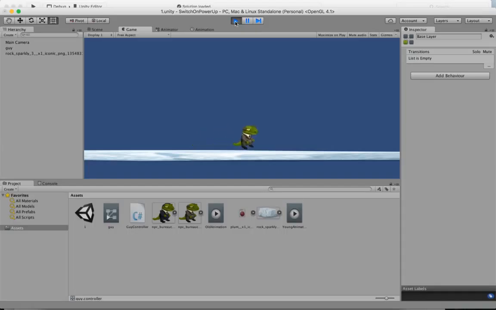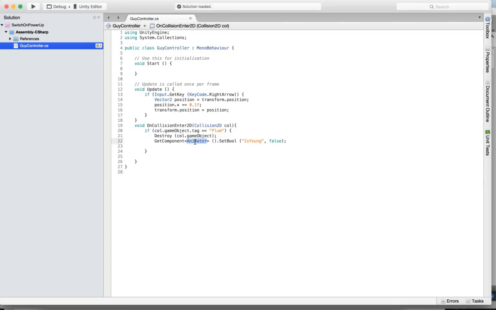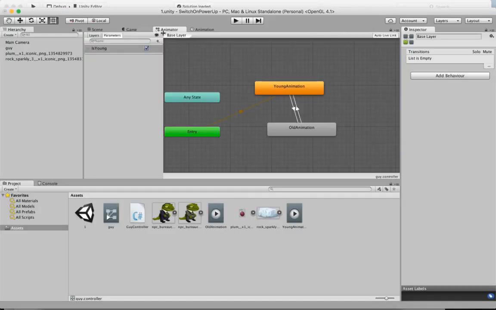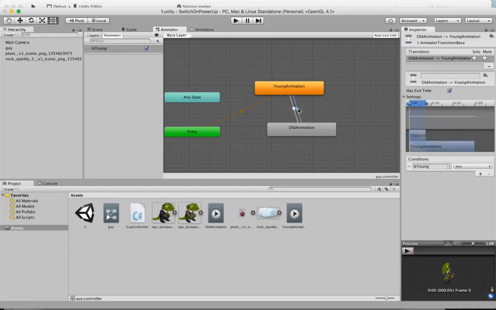And then you can write whatever code it is to switch it back. Like maybe it's only 5 seconds, and it will switch back to young, or maybe you have to get something else to switch back to being young. But you do it the same way. You get the component, the animator component, this thing. You set your variable, and we can have different types, right? We can have float, int, bool, or triggers. You set it, and then according to these transitions, it'll switch and play the different animation. And in this case, it is only 1 frame for each one, so there really isn't any movement.